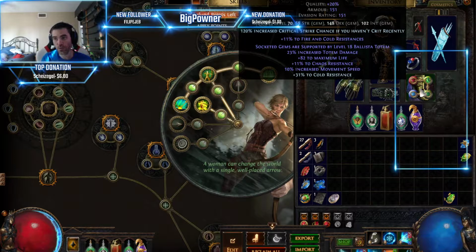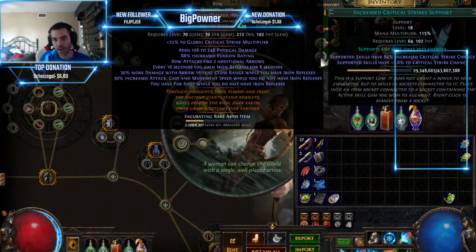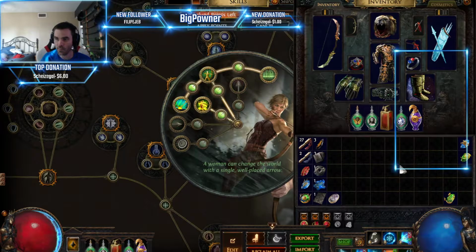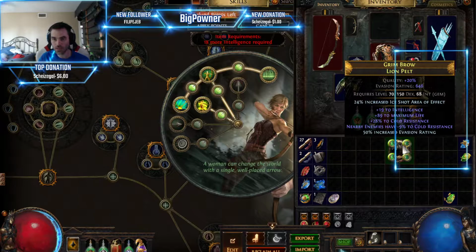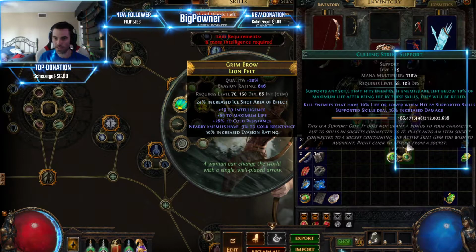Now I'm no longer trying to roll my bow, because if I roll away my 5 link, I've only seen a 5 link one time in 2000 plus fusings. So that is rough. Crafted helm. It is a cheap thing to do. Eventually I will be making mine better, but with my luck, this was what I was going to keep.